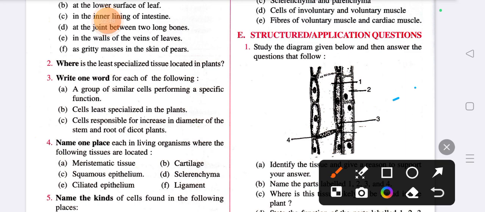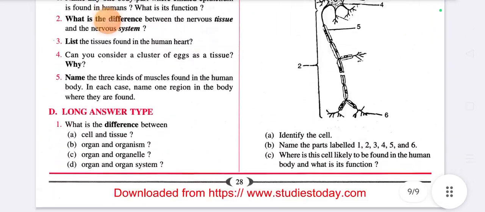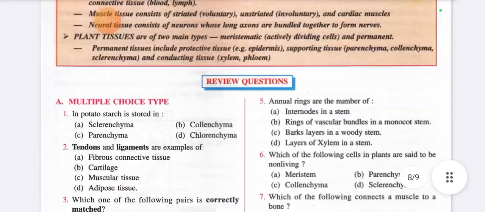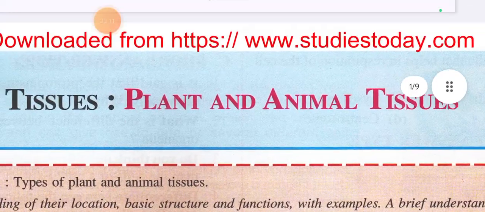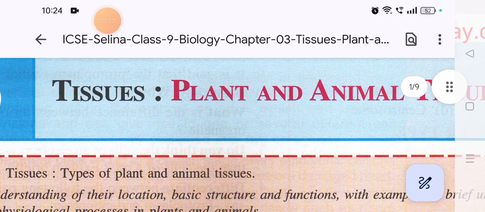I think this second one is companion cells. This will be xylem, phloem, something. No, this is the nucleus, this is xylem. And this one is something, fluid inside it. This figure is there in NCERT. Alright, so here we have completed this chapter, that is plant and animal tissue, which is quite lengthy and boring. Okay, bye.